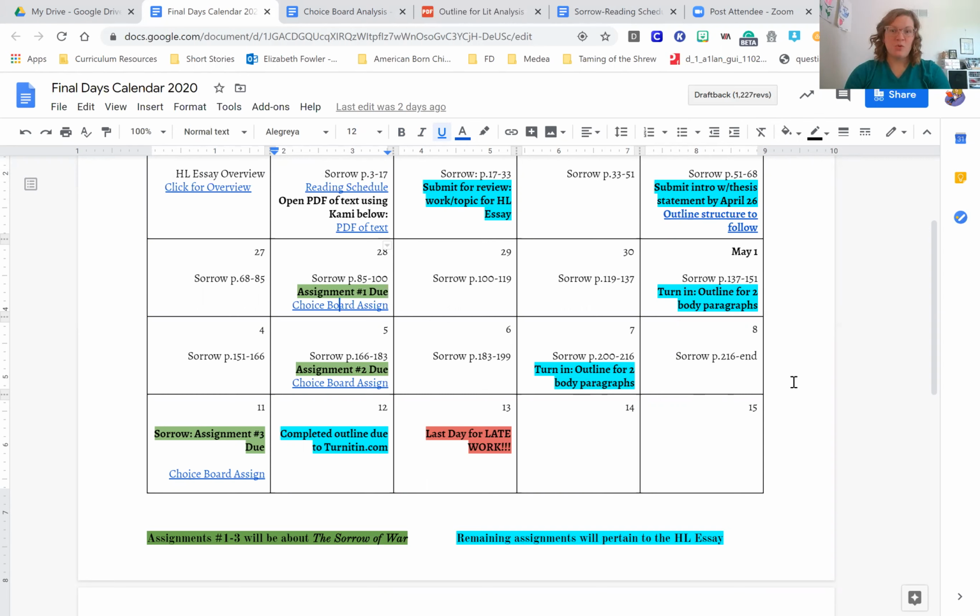You will be happy to know that you are developing your thesis statement and your outline. That is what is going to be done this school year for your HLSA. You will not actually begin drafting a rough draft of your essay until your senior year. So what you will want to do is make sure that you have a really strong, detailed outline for your essay that you will have this year. And that is going to make the job of actually drafting your rough draft of your essay in the fall so much easier, because you've done all of the really more time-consuming part of the writing process with developing that detailed essay. So you don't have to write an essay this year.